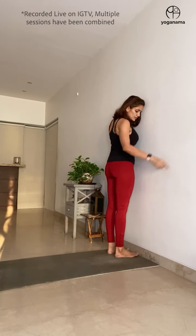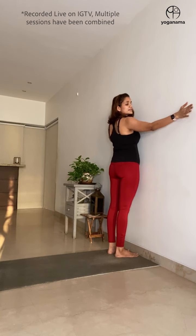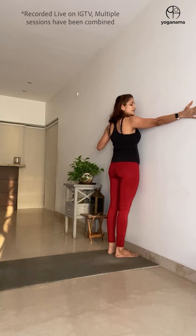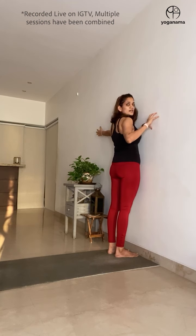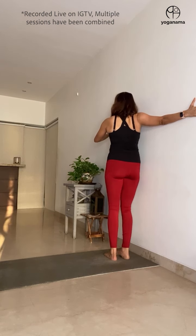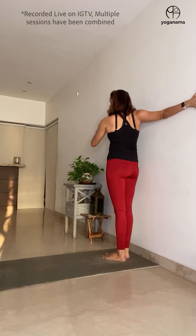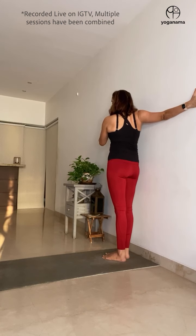Let's do a couple of shoulder stretches now. So what I'm going to do first, let me show it to you this side. I'm going to face the wall. So if you see, my feet are close to the wall. My left hand in this case is extended out, and my right fingertips are on the wall. And then I'll simply start turning, turning, turning to face, and turning my toes out and looking diagonally as much as is comfortable and stopping wherever it is my maximum.